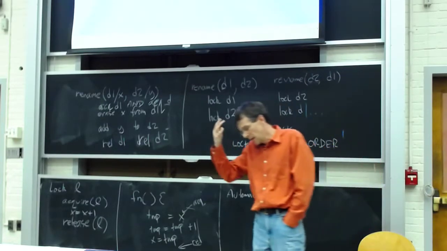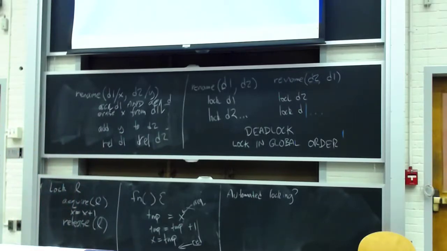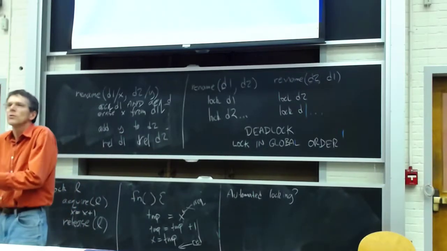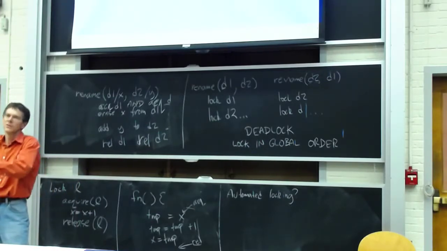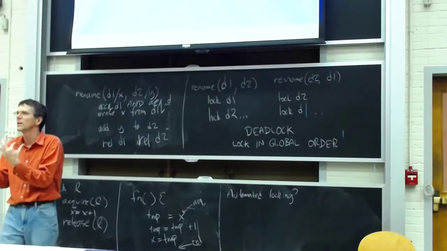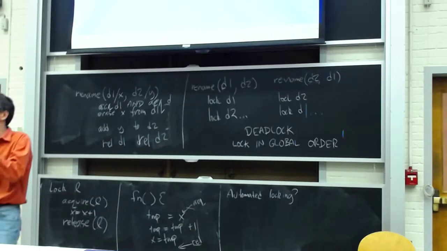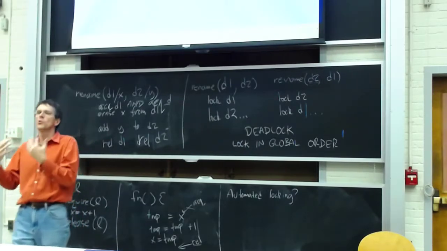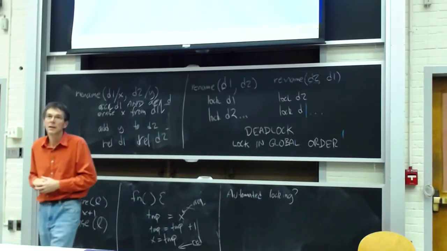It means that when I call functions, what the functions do internally is no longer their private business. And usually you like to write functions that provide abstract interfaces, saying, look, here's what I do, I'm not going to tell you how I do it. But now, because the caller has to know what locks you're going to take out, the caller has to know a fair amount of what you're doing. Right? And so that's why you see comments all throughout kernels, for example, saying, oh, before you call this function, the caller must hold lock whatever. It has to be documented, and it has to be documented more or less informally.